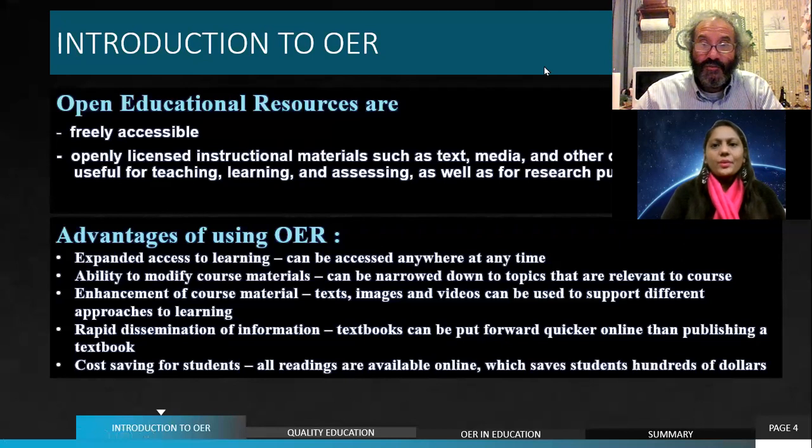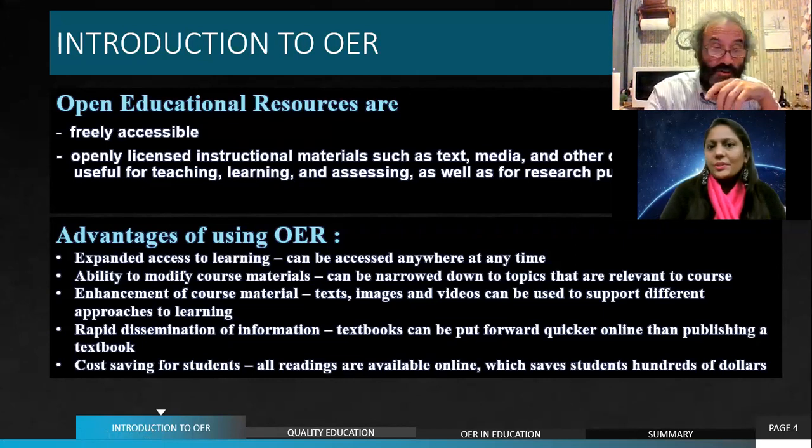If we try to find the definition of open educational resources, I'm sure we're not going to get one particular definition, but we can definitely say that open educational resources are freely accessible, openly licensed instructional materials. It could be text, media, audio, video in any form. All the digital assets that are useful for teaching, learning, assessing, as well as for research purposes.